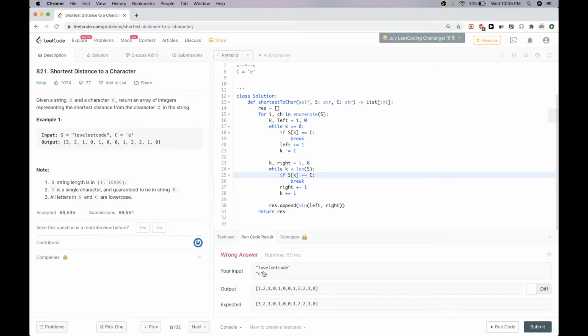But if you are at position 0 and break, then we shouldn't, so the min here would take 1, right? Because we will start from L at 0, so that will be 0, and then we would have incremented left, right? So that won't work, right?